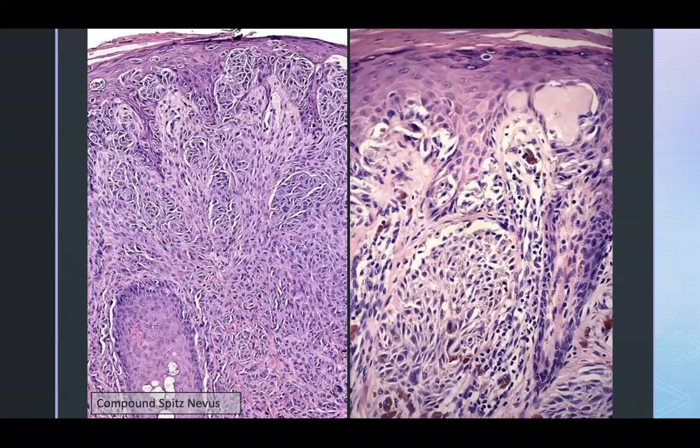But at the end of the day, these are often in children and they're high risk diagnoses to miss, and you want to make sure that if there's any doubt at all, I encourage you to utilize molecular testing to look for signatures of atypical spitzoid tumor or even spitzoid melanoma. Because even an atypical spitzoid tumor can still have risk for metastasis, and spitzoid melanoma definitely has a risk for metastasis.